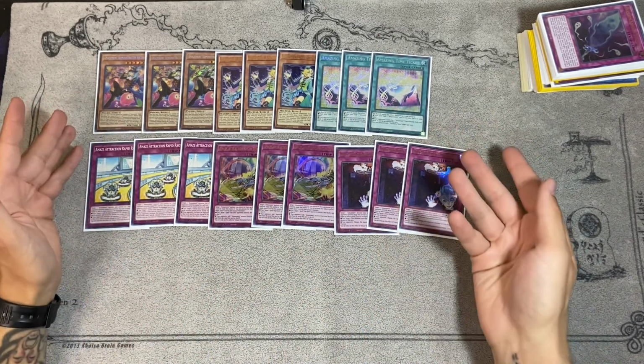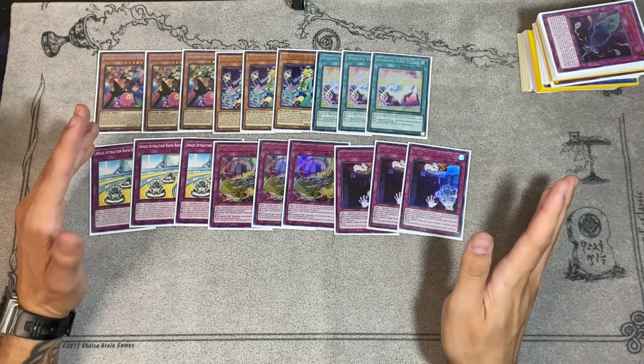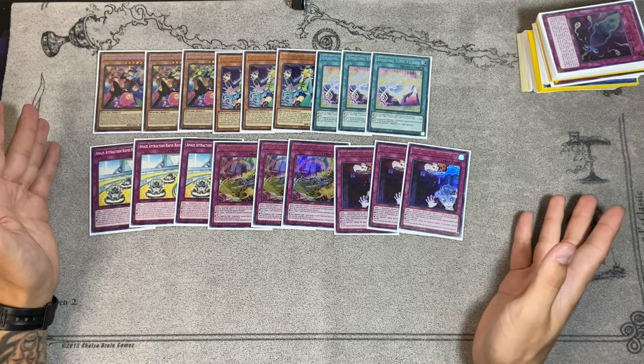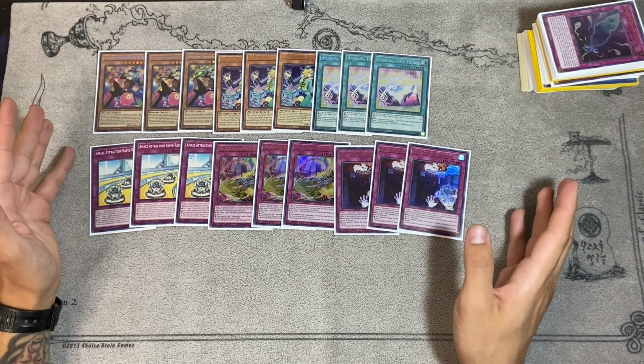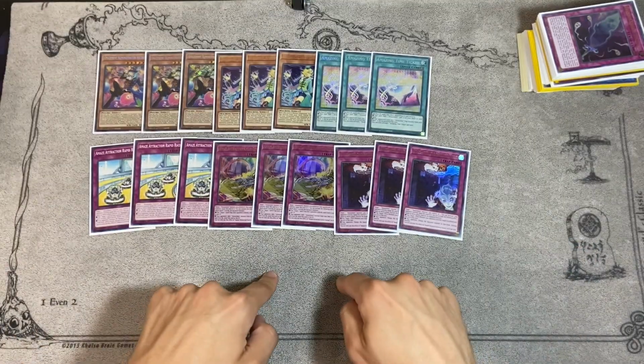I don't know what I'm going to do with the Amazement core just yet. I'm still playtesting everything. If you saw I haven't posted a deck profile yet, that's just because I have so many cards and I don't know what deck I want to show you guys first. But if there's anything that you guys want to see, please let me know in the comments down below.